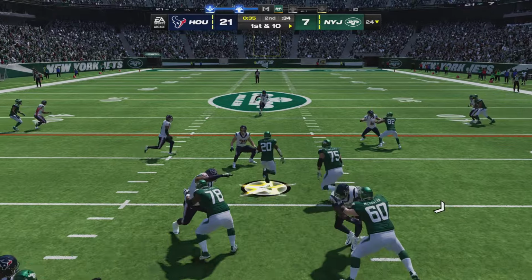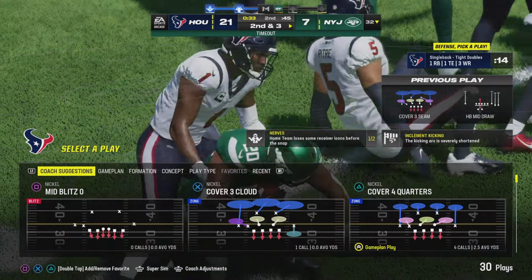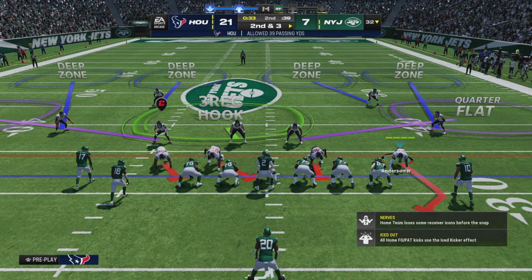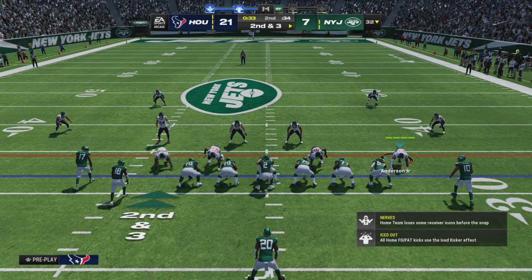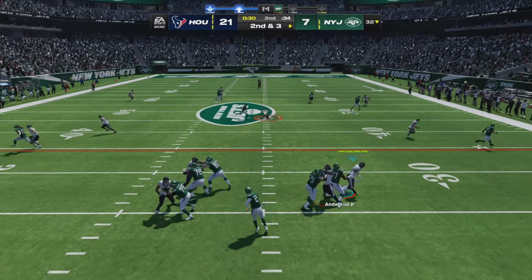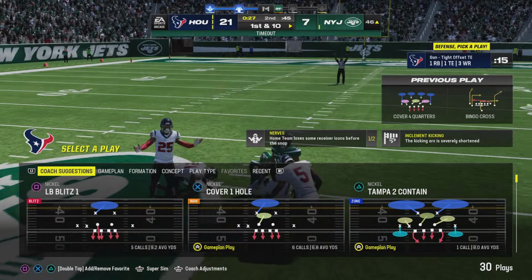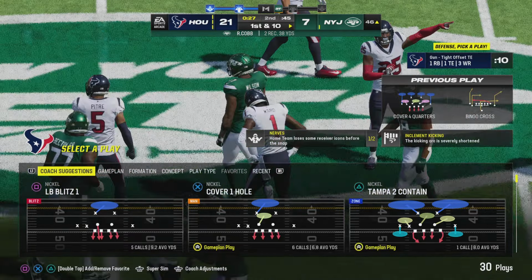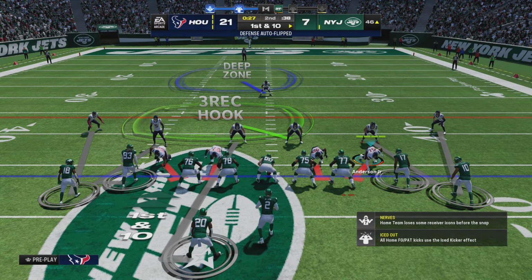Now Hall to start the drive. Oh, able to avoid him. And defensively, they're just looking to keep him contained as they're able to get him down. The Jets are going to use the first of their timeouts as the clock will stop with 33 seconds to go in the first half. Meanwhile, Wilson's throw into the hands of Cobb. Now the Jets going to use the second of their 3 timeouts. So that means they're down to 1 remaining here as we head toward halftime.